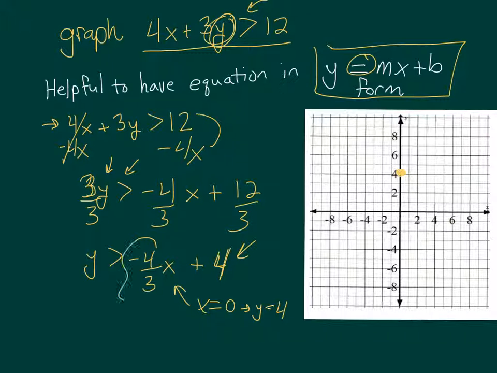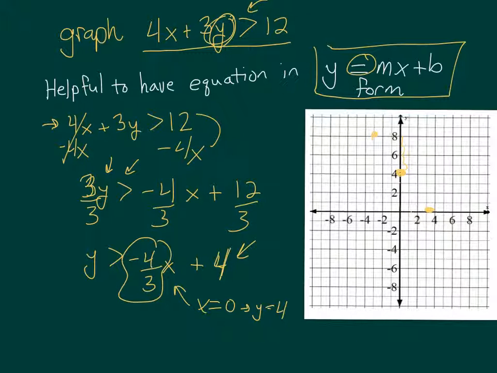And then this is our slope. From this point, I can think of this as negative 4 over positive 3. So I can go down 1, 2, 3, 4 over 1, 2, 3 to here. Or I can think of the 4 as positive and the 3 as negative, so I can go up 1, 2, 3, 4, and over to the left 1, 2, 3. And either way, they're on the same line.